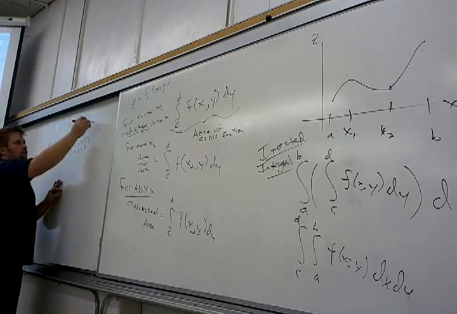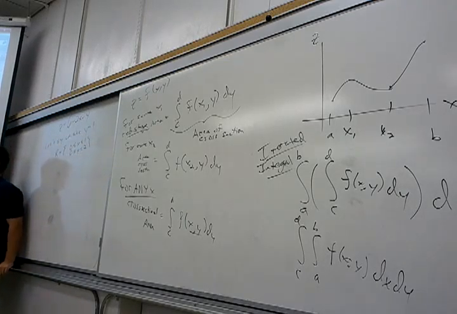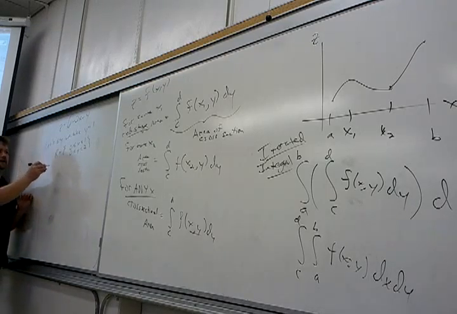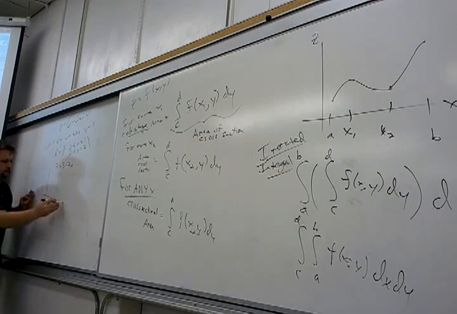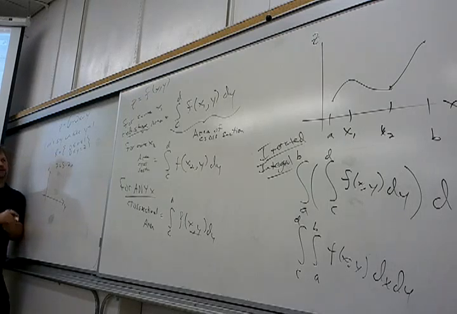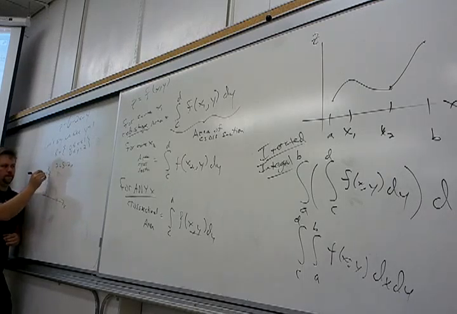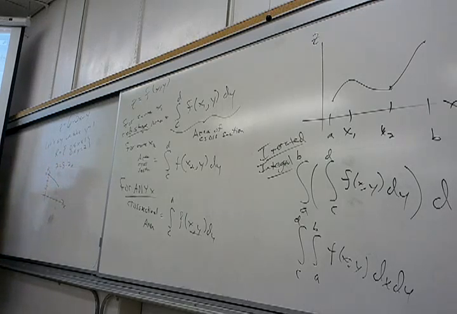So let's say we take y equal to 1, just to kind of see what this thing would look like. What would the function be then? Yeah, it'd be 6 minus 2x minus 1, so it'd be 5 minus 2x. So on the xz plane, at 0, it'd be 5. And x can go up to 1, so at 1, this thing would be 3, right? So there's my function then. That's basically what you see up there.